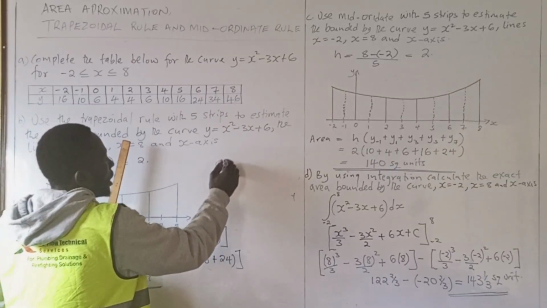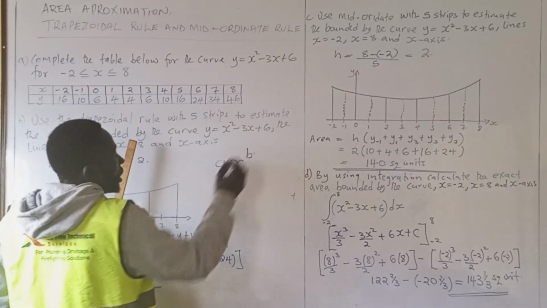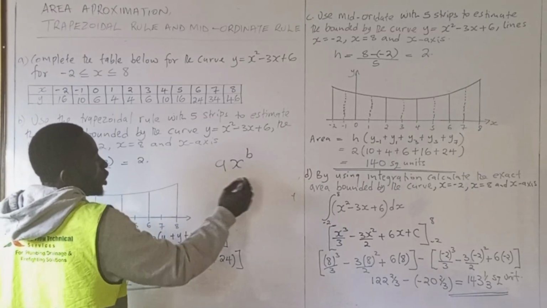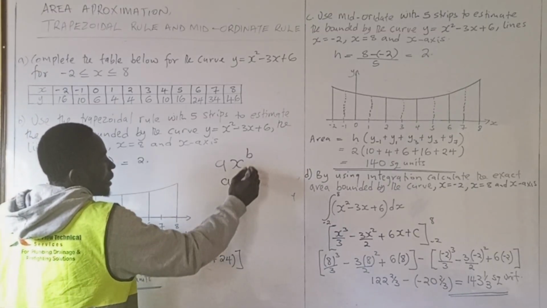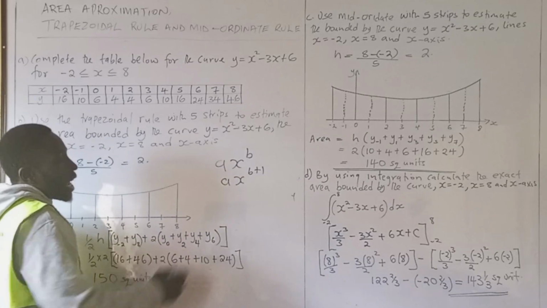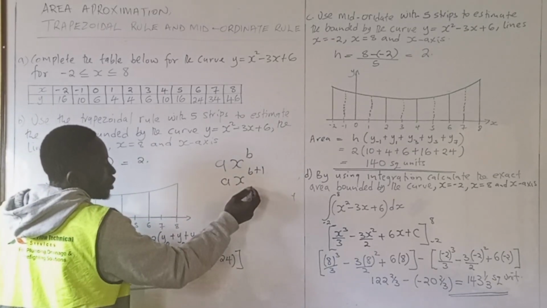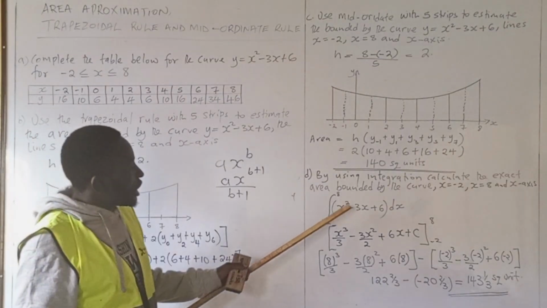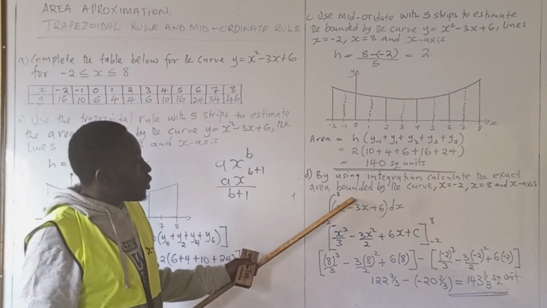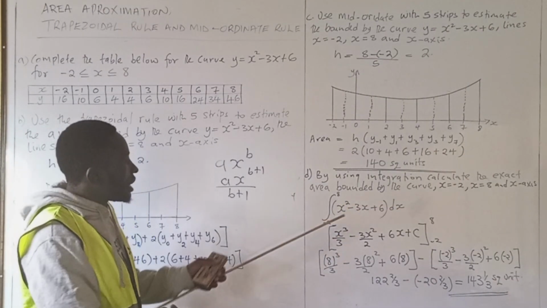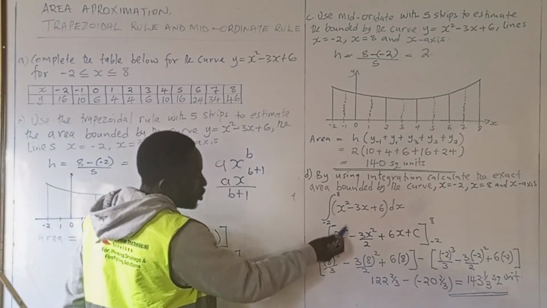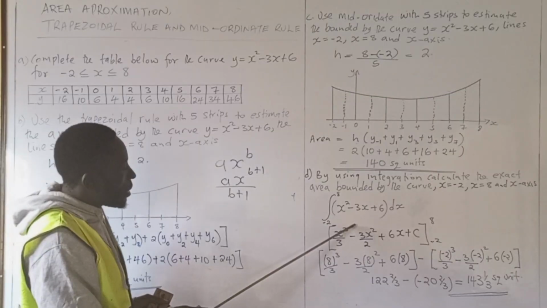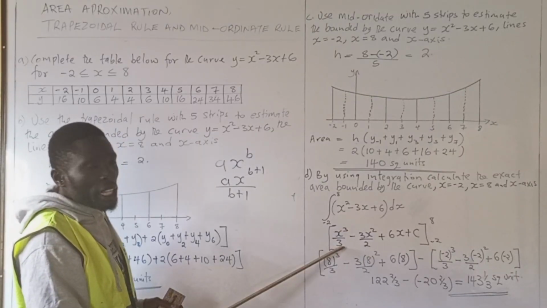This is the formula, a x raised to b. The first thing, you add 1 to the power, so it will be a x raised to b plus 1. After getting the result here, you divide by b plus 1. So in our case, the power is 2. The first thing, you add 1 to 2, you get 3. So it will be x raised to 3, and you divide with the same power. So every time the power must be the same as the denominator.